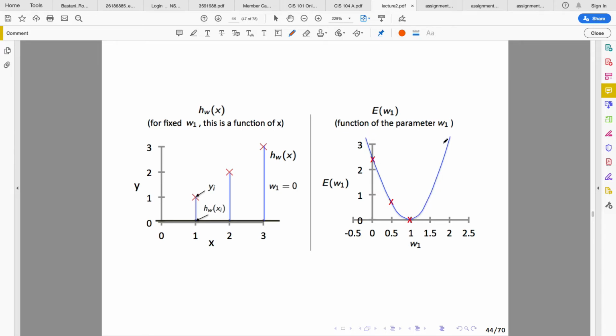So this gives us a bow, and that is the plotting of our total error, which is parameterized with W1, against W1, and we see a bow. Now what this is actually telling us is that the best line, the best equation, is the one that gives us the base, that is what you call the global minimum. So where you have this global minimum, that is where we have the best parameters for this problem.